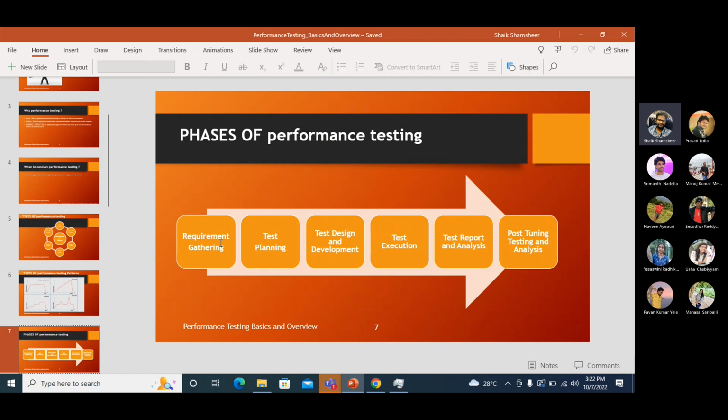And another one, what I told you, TPS, user load, and another one, TPH. TPS is done.